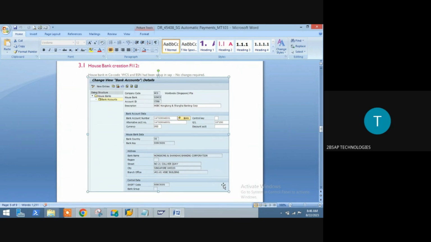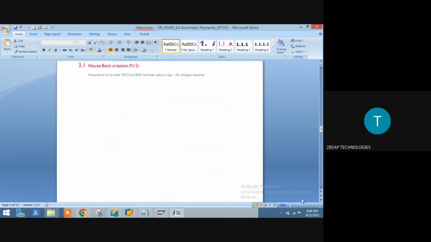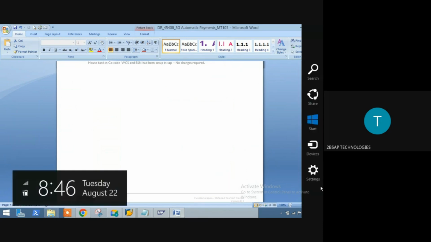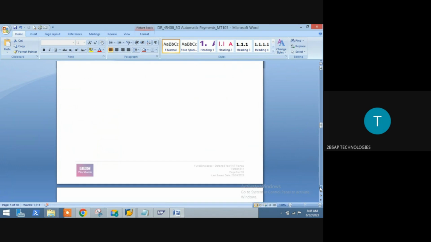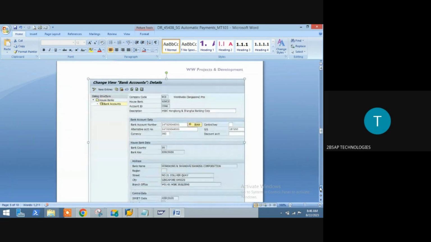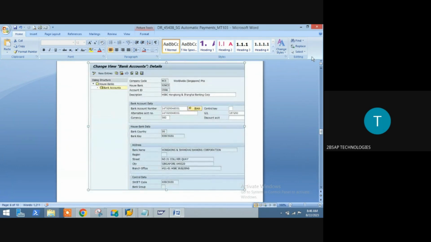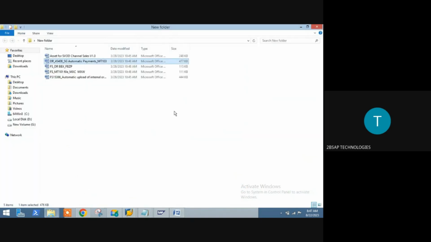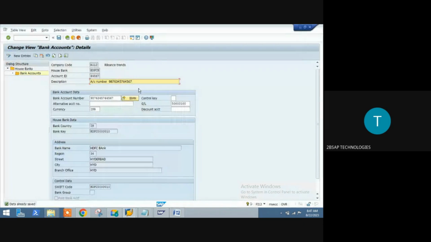It's almost the same. Okay, clear, sir? Mostly it is going to be the same, but this information they will provide. HSBC, Hong Kong and Shanghai Banking Corporation, that is their bank name. For our training, we are using some ABCD. That is the difference.